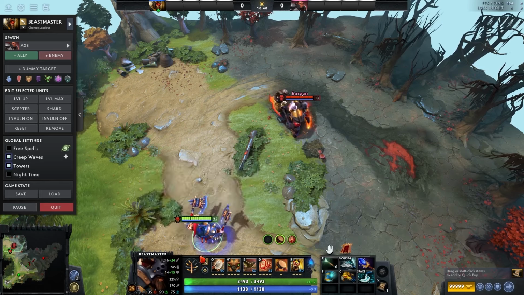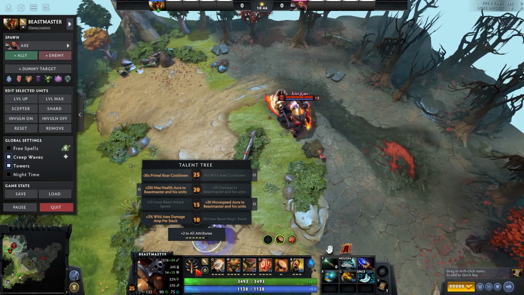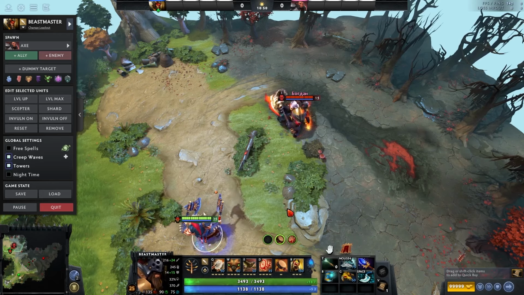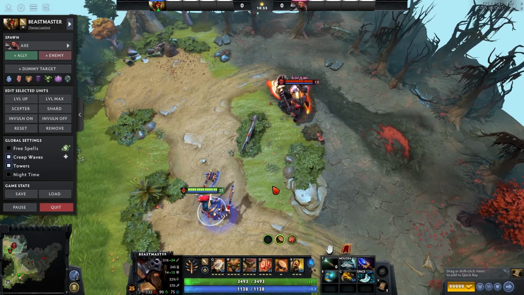So that's going to be the best one, because you're not really going to be spamming a lot of wild axes damage at that point. So that's the talent tree. Then obviously we're going to be getting the attributes and the other talents whenever we can past 25. So that is Beastmaster. That's the build for patch 7.36 C.